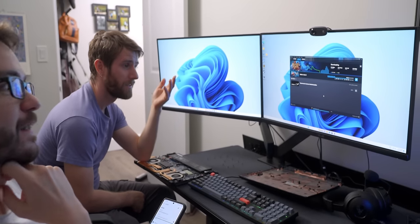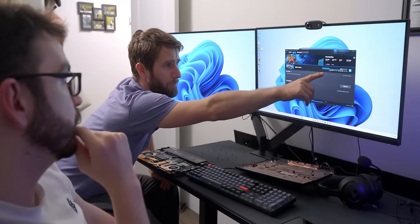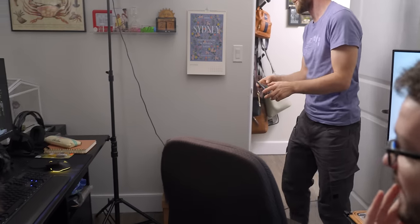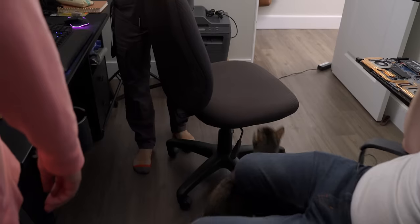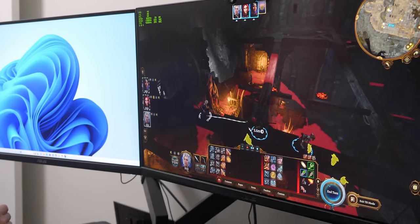And of course, after our brilliant idea, there's a 25 gigabyte update. Okay, it's not as bad as we thought — Battle.net was running in the background. It's only six and a half minutes. I downloaded the Cat Piano app. I think Baldur's Gate is done. Holy banana sacks — your 1% lows are over 100 FPS. Oh God, I don't remember how to play. But look at how smooth the camera movement is.